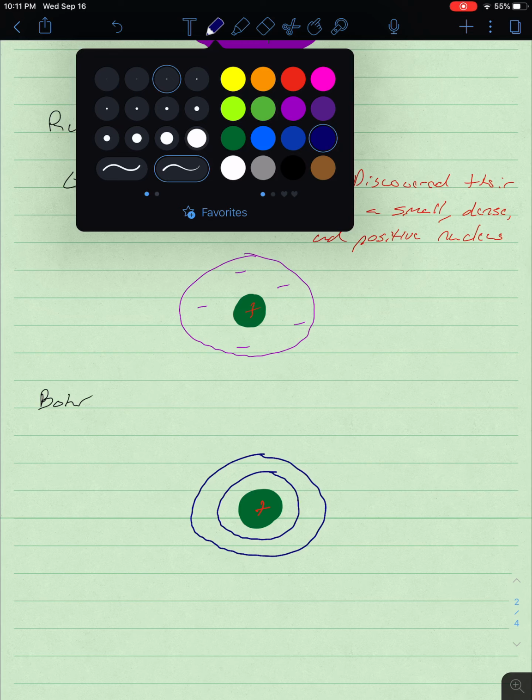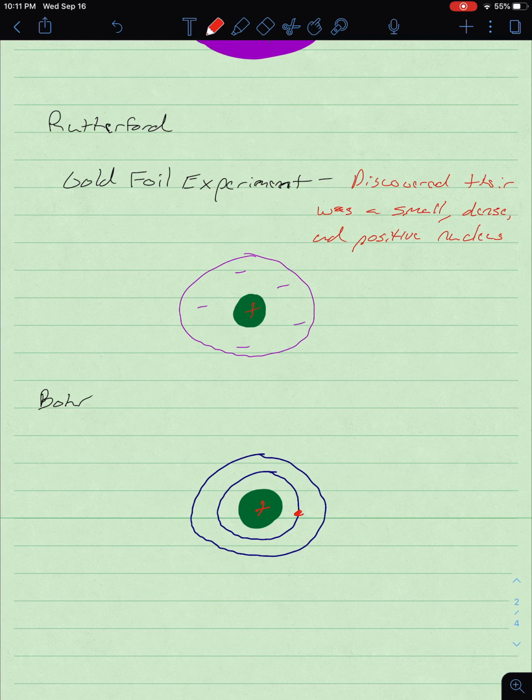So I had electrons floating on these levels. They're found on these specific energy levels at a fixed distance from the nucleus. We cannot change these energy levels or the distance from the nucleus, so they are stuck where they're at. And then there's still space in between those levels where nothing resides. So this is what Bohr did. He took it a little bit further and discovered that there were certain energy levels where these electrons resided.